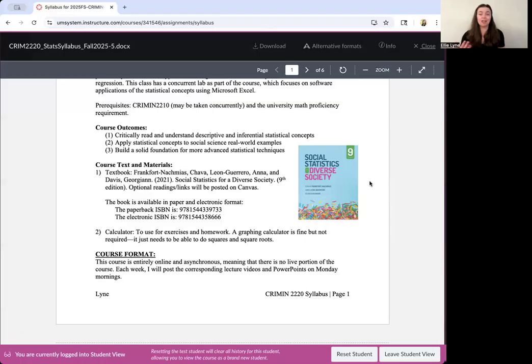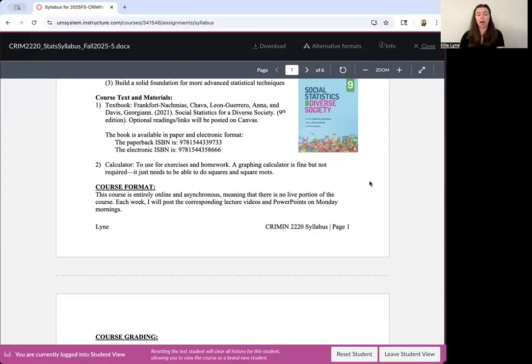Essentially, what I'm trying to say here is I'm not trying to trick you. Everything should be pretty clear, and the problem sets are made in mind with the same types of materials and frameworks of questions that I will ask on quizzes. And so again, supplement for the textbook, but it is a really good resource to really break down some of those more difficult concepts. Other than that, all that you will need is a calculator.